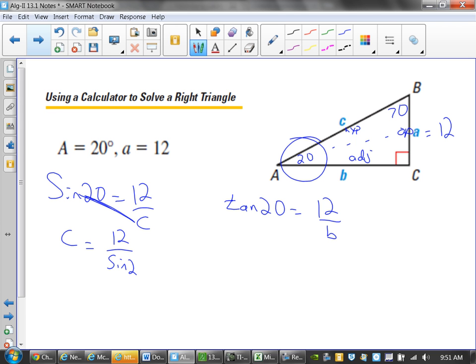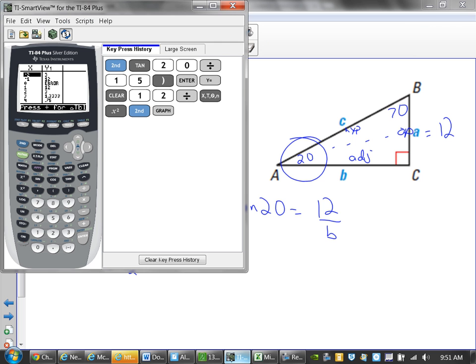So that tells you now, quick reminder, do you guys know how to check your mode if you're in degrees or radians? This first section, law of sines and law of cosines, I try to group them all together so everything's going to be in degrees. Hit the button on your calculator that says mode, and make sure that it's highlighted under degree. If it's highlighted on radian, please change it. We're not dealing with radian measures. Radian measures are all in terms of pi, and that's when we get to the unit circle.